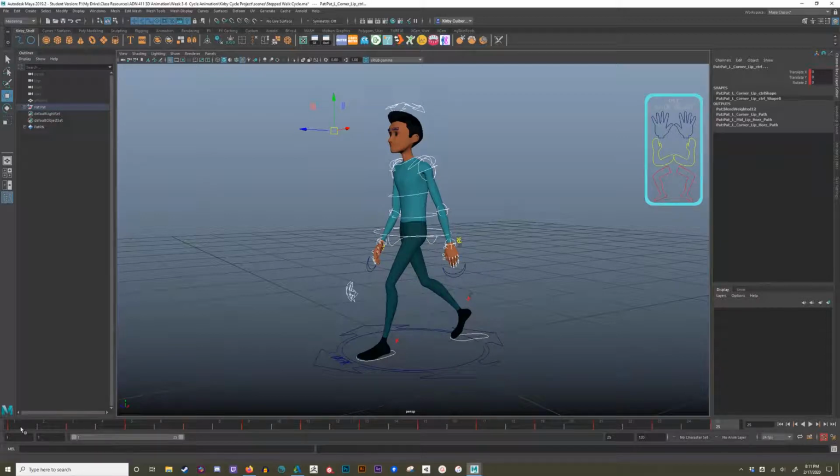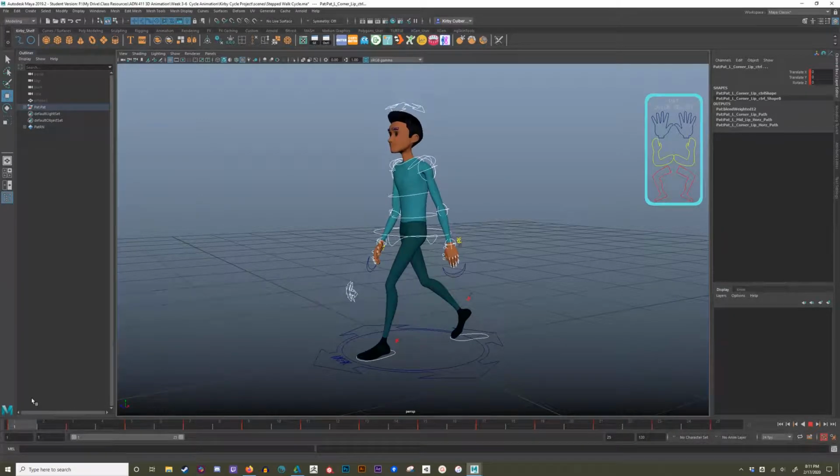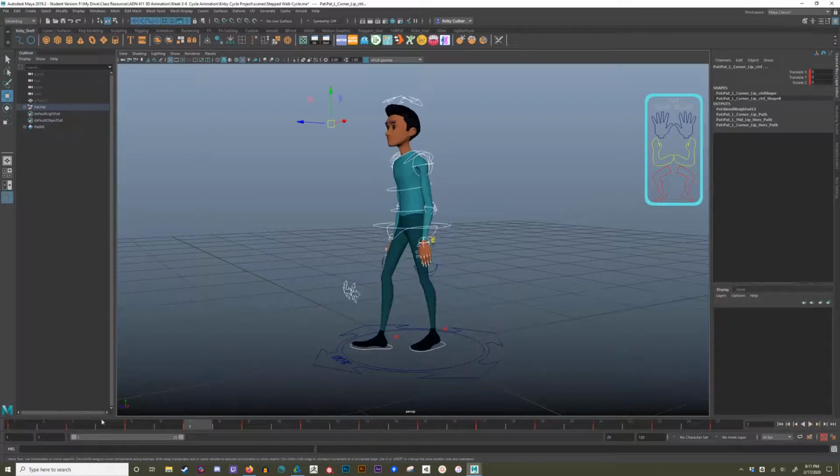So with those selected, you can see that I actually have 12 frames of animation here that are set to be every 2 frames, which creates a 12 frames per second walk cycle. And what I want to do is take these keyframes and put them on a new layer. The reason being that by default you can't turn off and on the animation on the base layer. So I want to take it off of the base layer and put it on a layer that I do have the ability to turn it off and on.